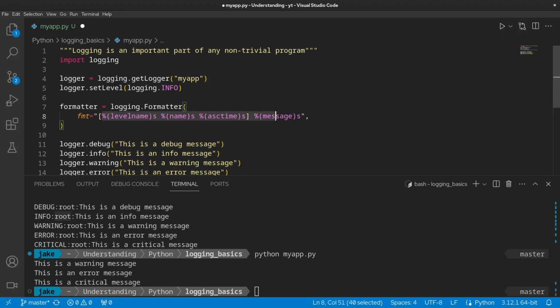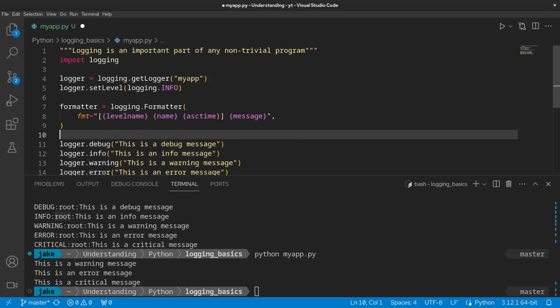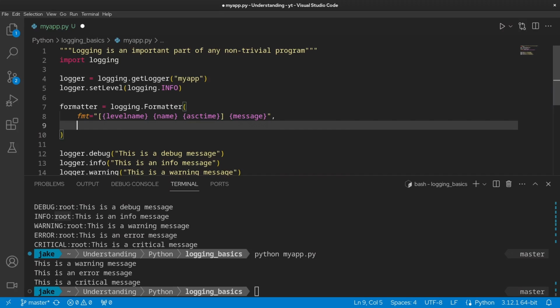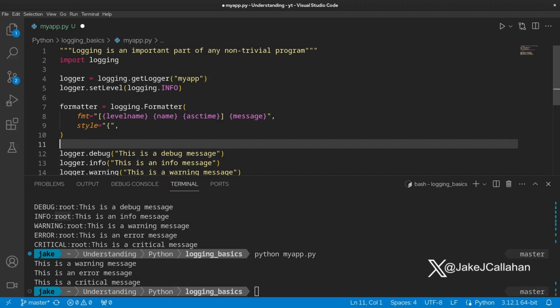Now, if you're not a fan of looking at the format string like it is now, as I'm not, we can use a more modern style of format string. And that looks like this. Much cleaner in my opinion. However, we do have to add a new argument in here, specifying that the style is equal to one of these three. And the style that we chose is the curly brace. So we'll put that in there now. This lets Python know what type of string replacement it needs to use to format our log message.